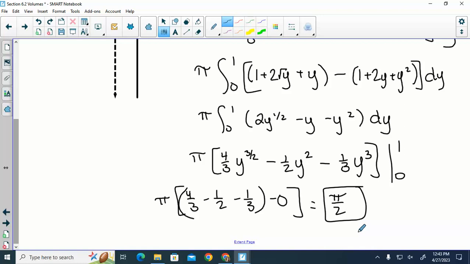So, are you guys seeing the difference when we do it in terms of y and when we do it in terms of x? When we're rotating around a horizontal line, the y's change, but the x's are fixed. We're starting from here and going till here. When we're rotating around a vertical line, the x's are changing, but the y is fixed. We have a lowest and a highest. So that's how you know what variable to keep it in terms of.